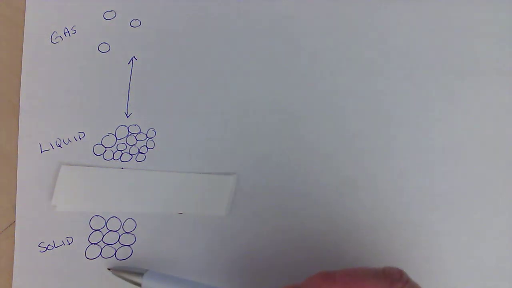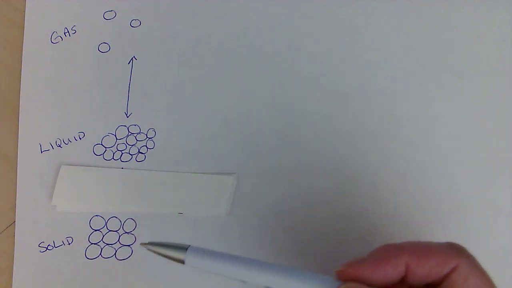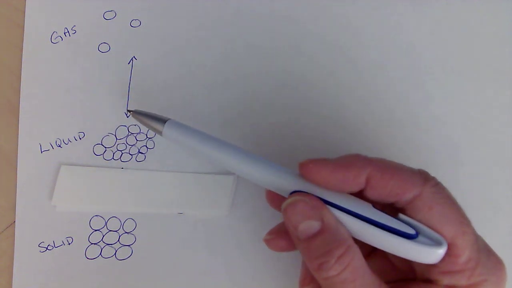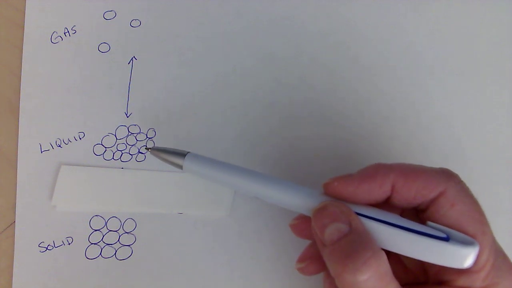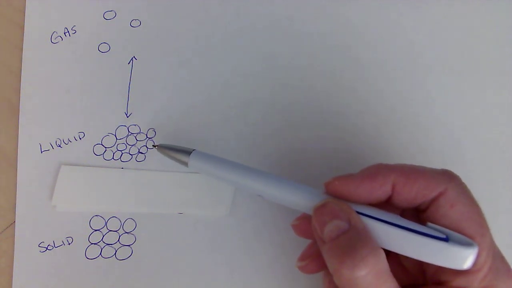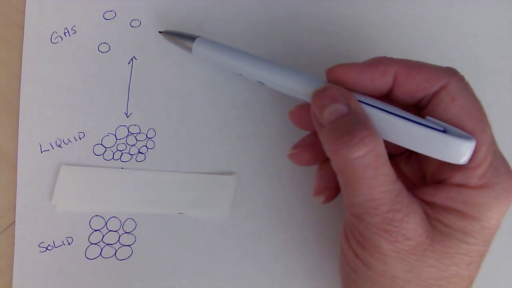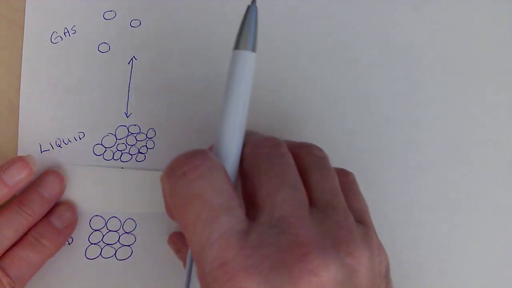So here we've got solid matter. You can see the particles are regularly arranged, they're in a uniform position, so this is what we would recognize as a solid. This is the liquid phase, or the liquid state, where whilst the particles are still touching, they are irregular and they can move around each other. And then we've got the gas phase, where the particles are not touching at all and they're away from each other. So this is the state of the matter.